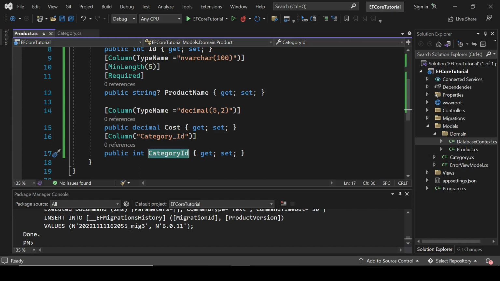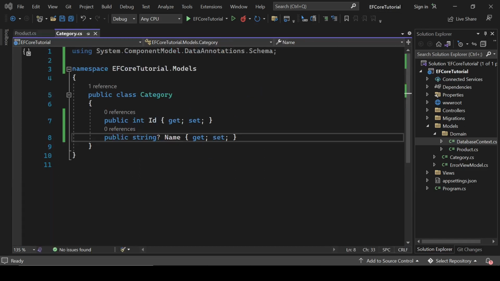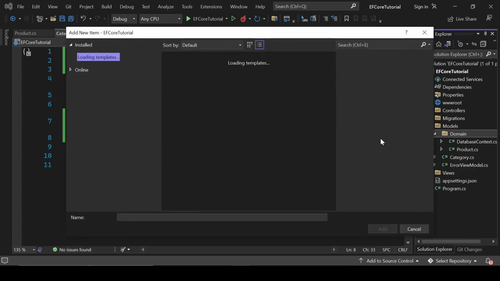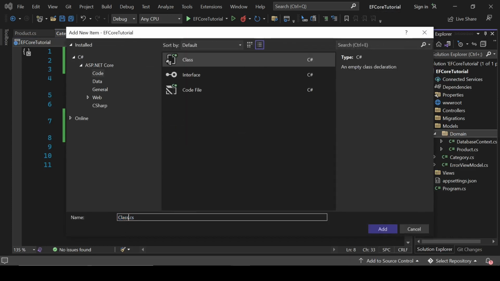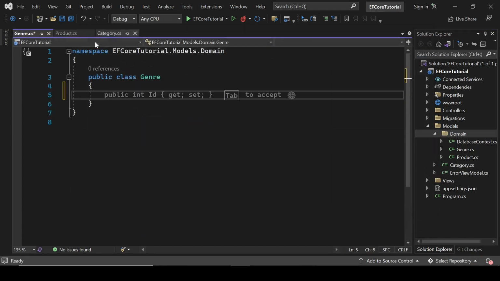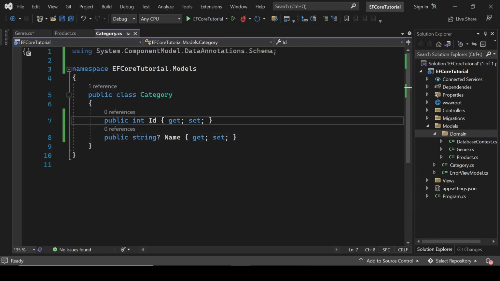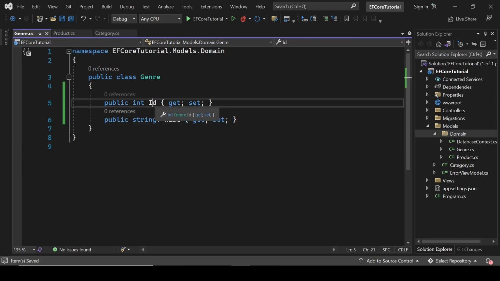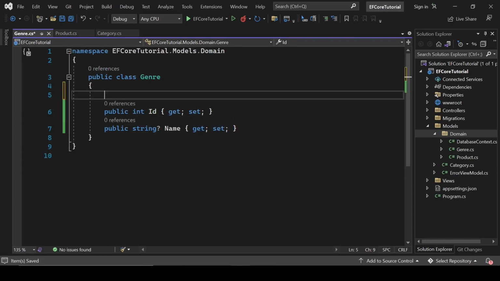So let's move back to Visual Studio. Now let's talk about the naming convention for adding primary keys. For that we are gonna add another table. So let's name it genre, and here, okay, I'm just gonna copy it from here. So just copy and paste here.